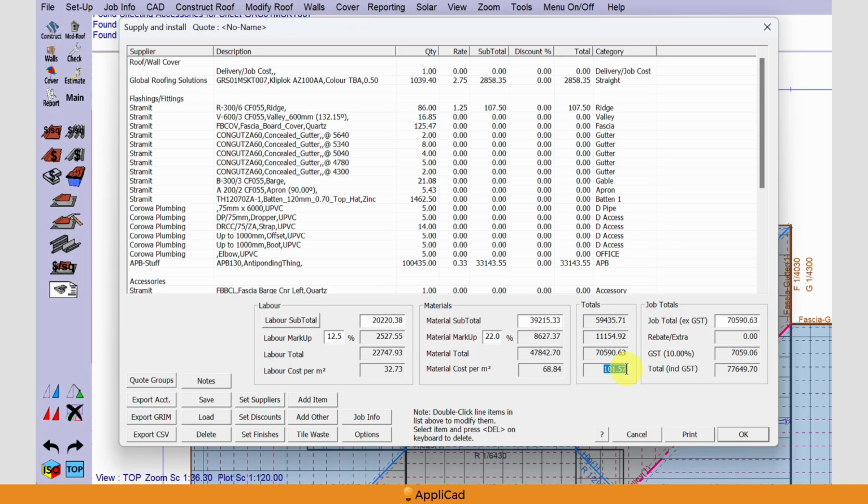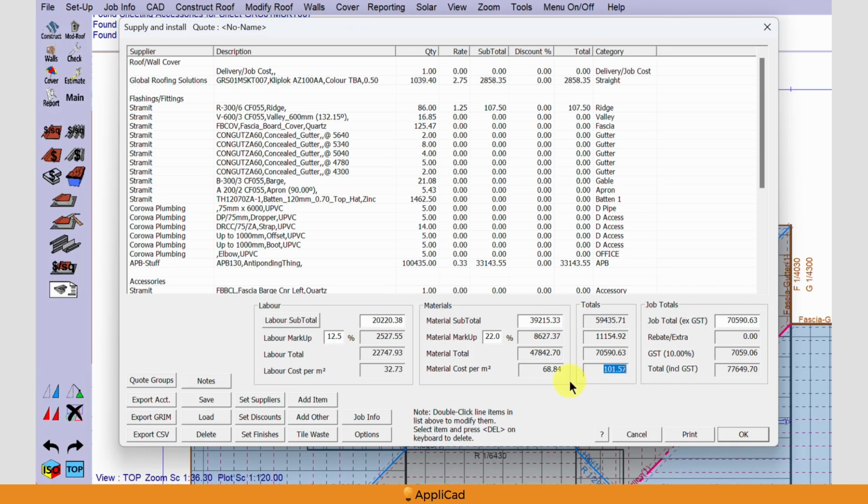Okay, so just recapping, the whole process is based on our 3D model. If the 3D model is correct, then our quotation is correct. It's the reason we do what we do. We model it, we then simulate the application of our materials, and then we generate pricing based on that information.